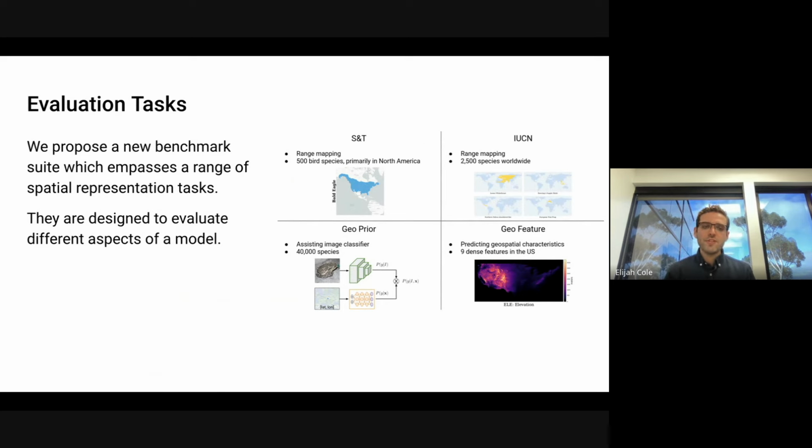One of the key contributions here is a set of evaluation tasks. So one of the biggest challenges in working in species distribution modeling is that there's really a lack of ground truth presence-absence data. There's not a ton of this, and what you have is usually only for a few species. So we had to think hard about how we should evaluate these large-scale, global-scale distribution models when you don't really have global-scale evaluation data. And so we proposed 4 different benchmark tasks, each of which evaluates a slightly different aspect of the model.